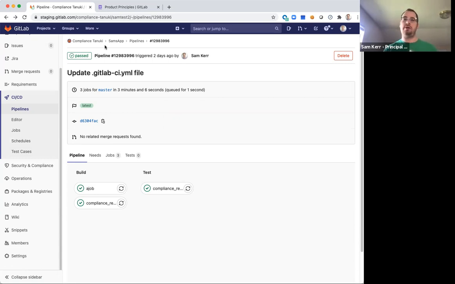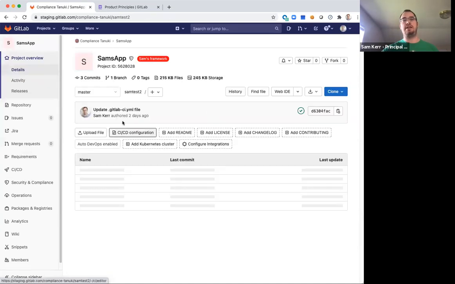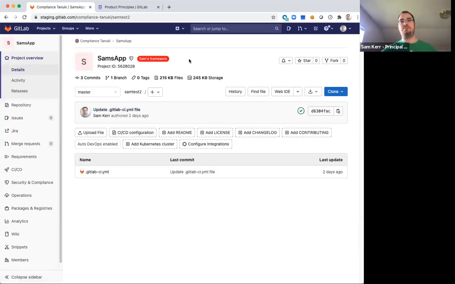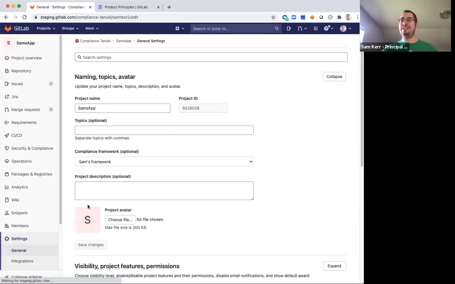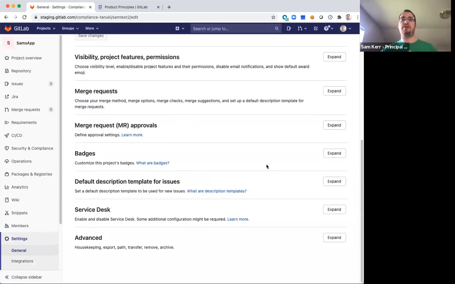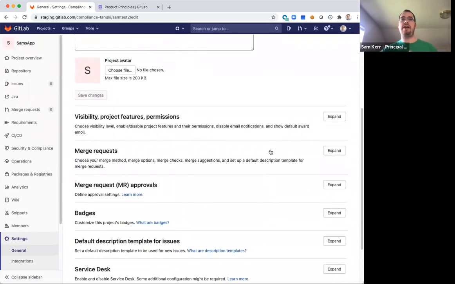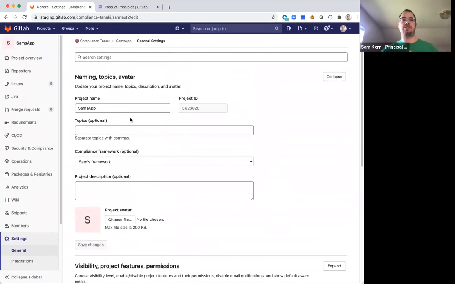But really the question is, how do we give local control to the development teams that are going to be most impacted by an error upstream in a compliance project? How do we make sure they are empowered to be able to deploy to production? And really the safety valve we're really excited about is pretty simple. Remember how they apply this framework label to say, hey, we will use this compliance pipeline. If the project owner needs to push to production for some reason, they'll be able to go ahead and remove that compliance pipeline from the project.